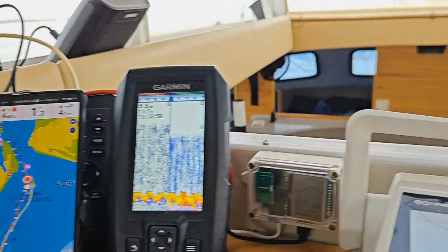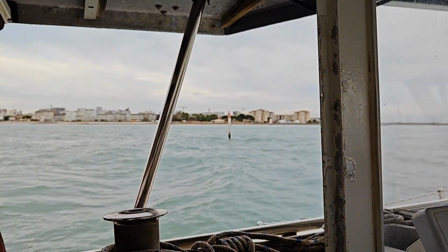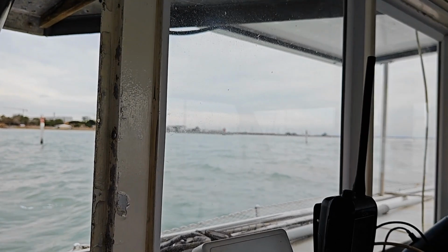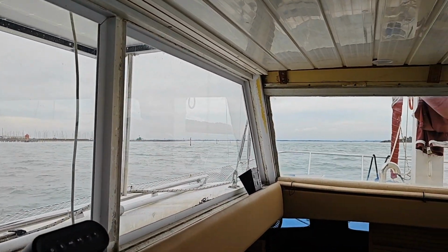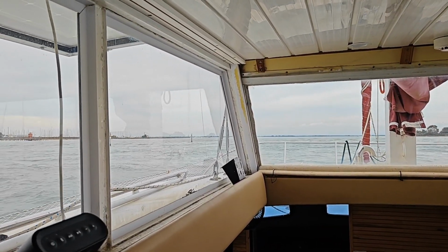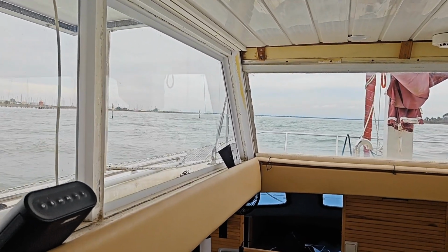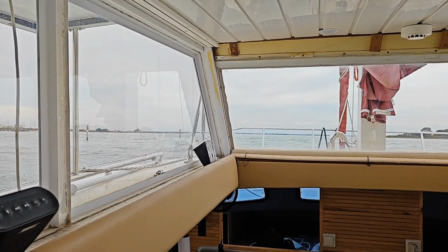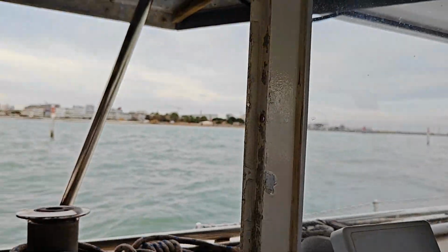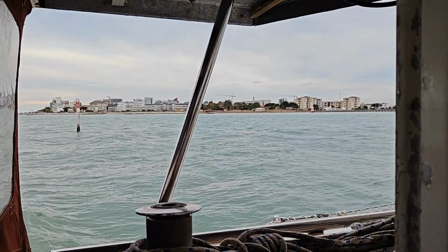So we are moving very slowly, about 1.5 kilowatts of power going into the motors, but I think we're going into a 2 or 3 knot current. You can see almost standing waves. It looks like there's a big river flowing against us, and I suspect it's going from the one island over there, or the one piece of mainland, to the other, and so this whole lagoon is draining out at the moment. I knew it would be draining out by the time we got here, but yeah, it's one of those things we had to live with to try and make the most of the sunshine and the good weather on the trip. But hopefully we're through the gap soon, and the tide should disappear, and then we can move faster again.